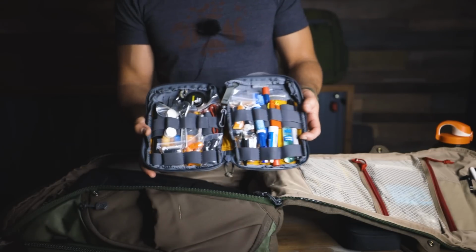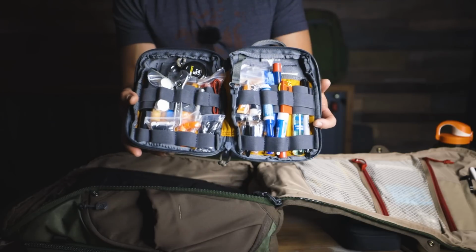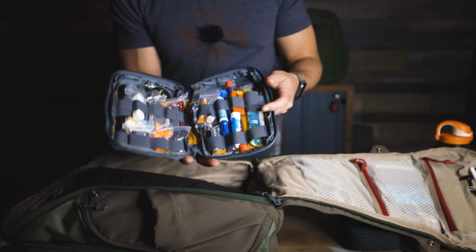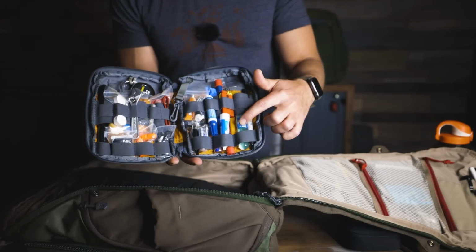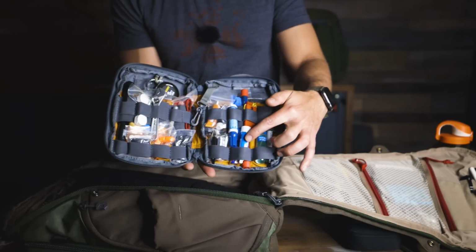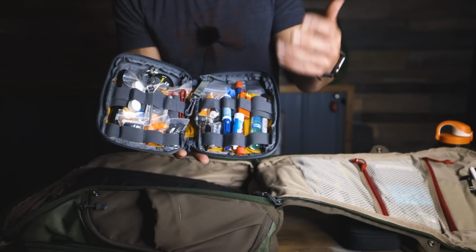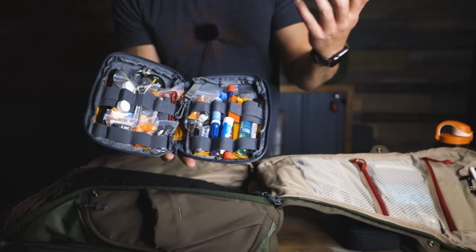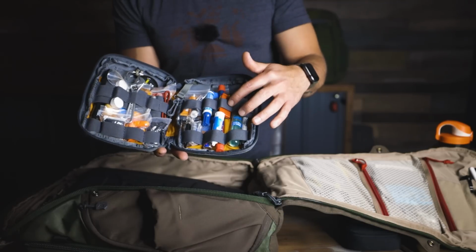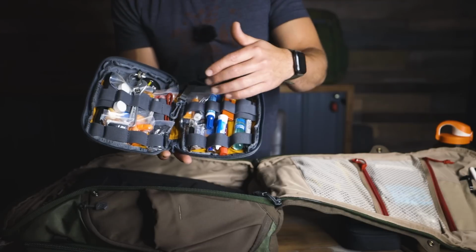So this is a toolkit. This is all TSA friendly. I can fly with everything in this case. No worries, I do it all the time. So I'll just breeze through right here. We got a Sharpie, hand sanitizer spray. This is like a nose inhalant to clear up your sinuses. I don't use it that often, but just in case I'm somewhere and, you know, crazy allergies or something. Tide pen, I don't know why it's in there. I've never used it. We got a whistle, just in case. Some batteries, we got AAs, AAAs, and CR123s.